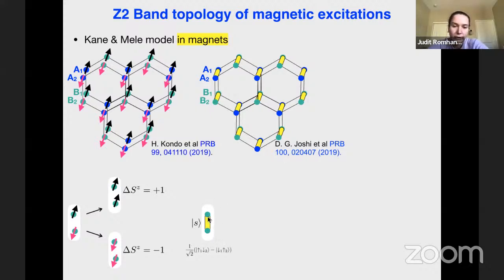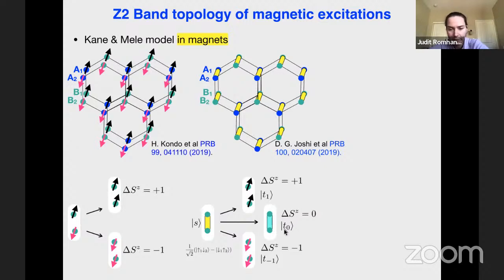Now the local excitations will correspond to breaking up the singlet into an SZ+1 or an SZ-1 triplet, and these triplets are again time reversal partners of each other. So time reversal symmetry would bring one to the other. And then we also have the SZ0 triplet, which is usually not affected by any anisotropic terms, like the Dzyaloshinskii-Moriya interaction, and it just remains the same. So it usually remains topologically trivial, and people usually discuss it separately from the spin-full triplets.